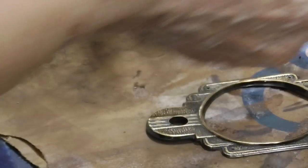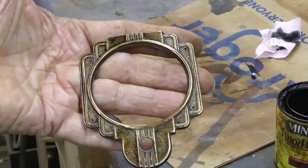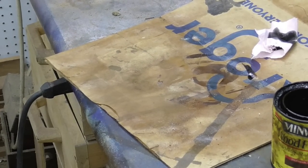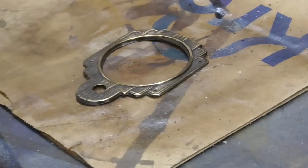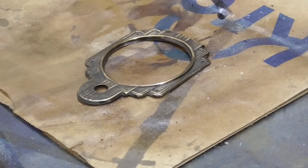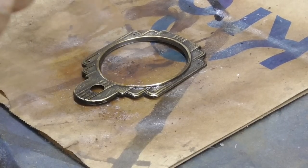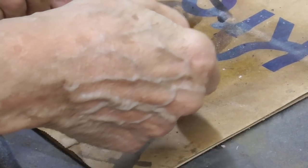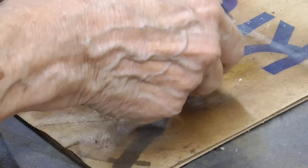Okay. See how gorgeous that is? Like that. Okay, now I'm going to take it out and put it in the sun to dry, and then we'll coat it with urethane lacquer to finish it. All right, it's sat in the sun 2 hours, and we'll go ahead and spray it with lacquer. Okay, and there we go. Back out in the sun again.